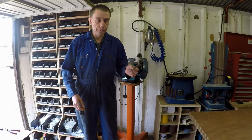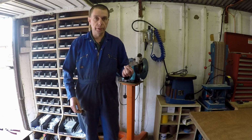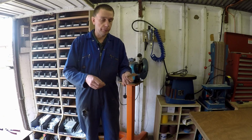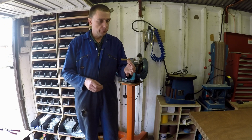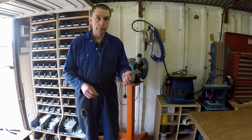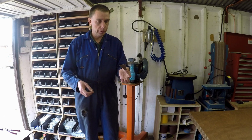There is one extra part I do need that I haven't mentioned. That's I need to make a base for this little figure to stand on. So I've just pulled this odd shaped scrap of steel out of the scrap box. I'll clean that up and that will make a nice base.